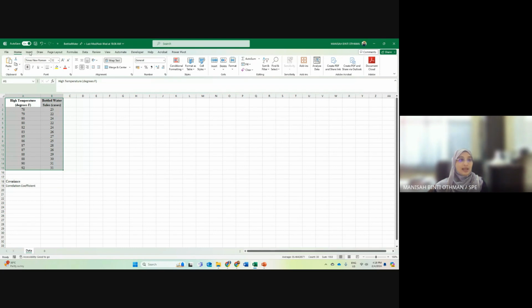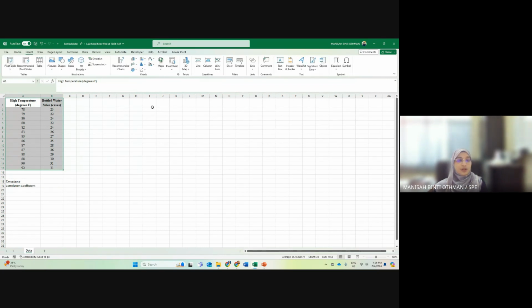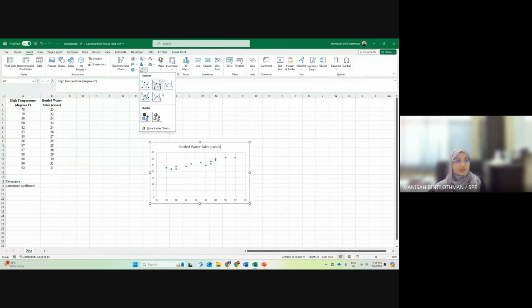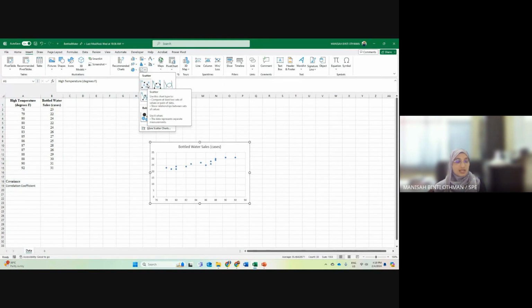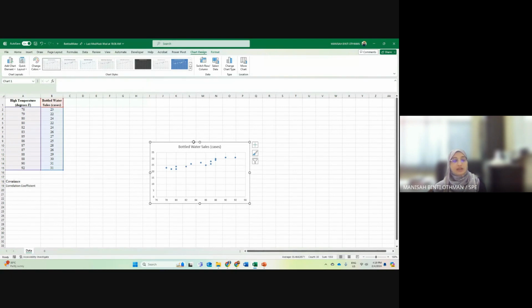So highlight, and then go to the insert ribbon. If you want to include a chart, everything is in the insert ribbon, in the chart area. This is the scatter chart. Bring your cursor to this icon and you can see the info: insert scatter chart. You can select which design of scatter chart to use. Let's say I want to use this common scatter chart, but you can use whatever design you want.